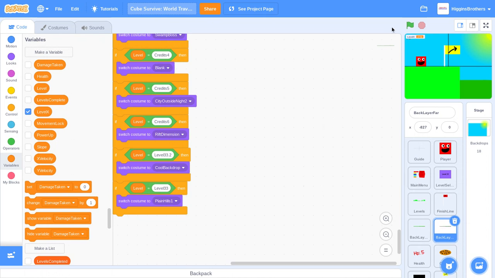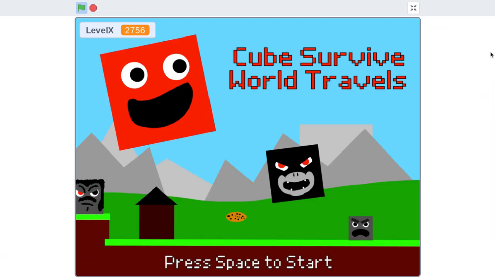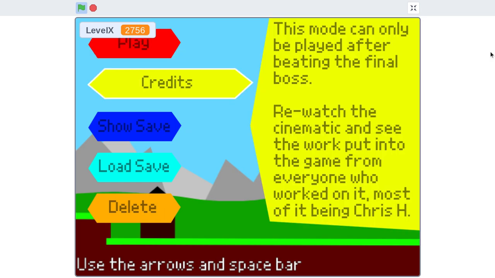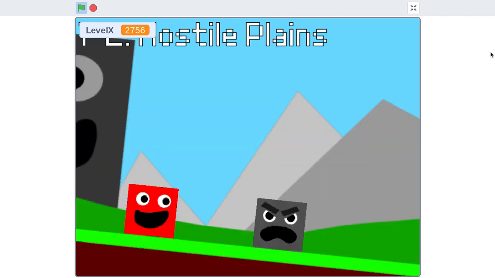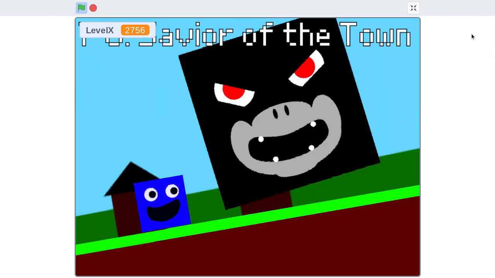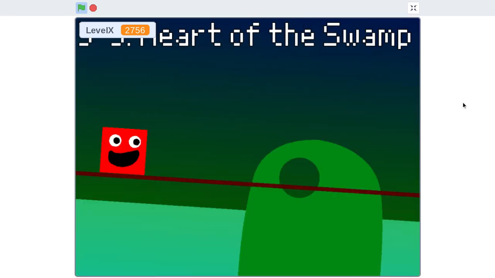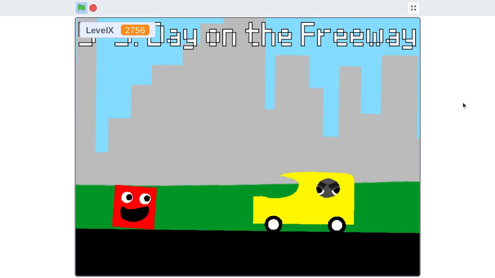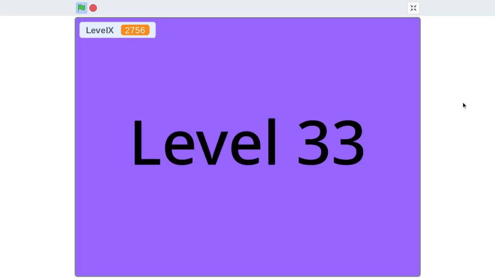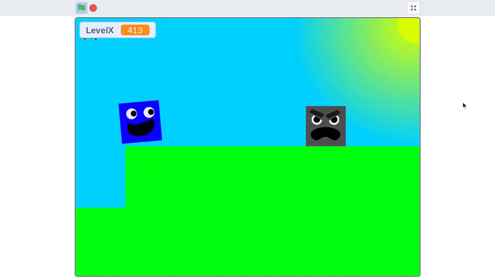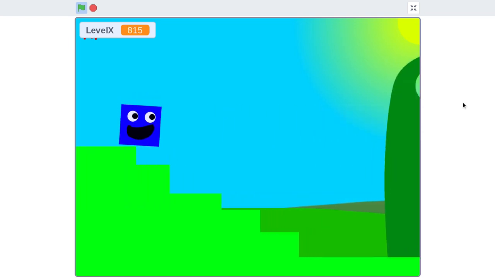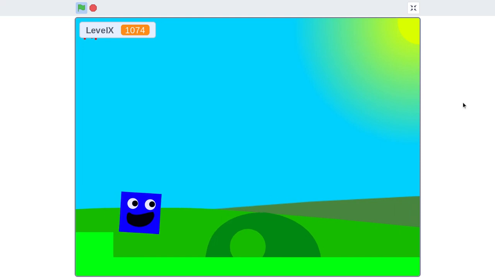So let's test out our level so far properly and make sure that it all works properly. Load save, bunch of 9s, play. Oh, by the way, if you're wondering what these are, this is literally just a screenshot of that level, and I just put it there. So I finished up the levels before I actually did it. You can make custom art if you want. I didn't, and I'm not going to. I'm going to leave it the way it is, but the thumbnail of the level can be anything you want it to be.